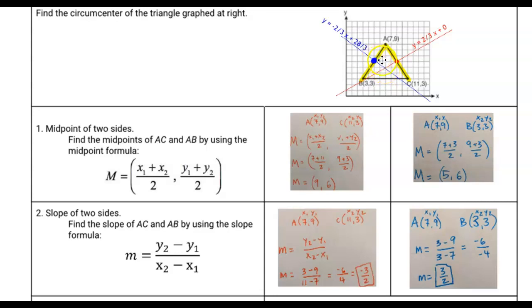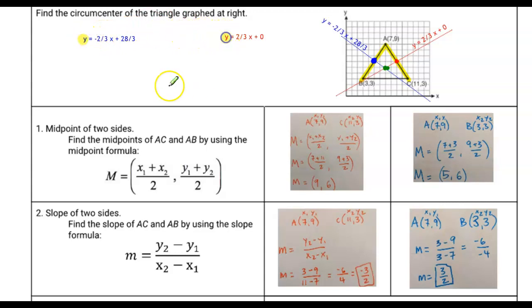But in order to do this algebraically, like what we're doing here, we need to now find the solution of these two equations. Now remember, back from algebra, when you're trying to find the solution of a system of equations, and that's what this is, two equations graphed on the same graph, a solution to the system of equations is the point at which they intersect. So in order to find that solution algebraically, not on the graph, we need to set these two equations equal to each other. One thing that you should notice about both of these equations is that they're both equal to the same thing. They're both equal to y.